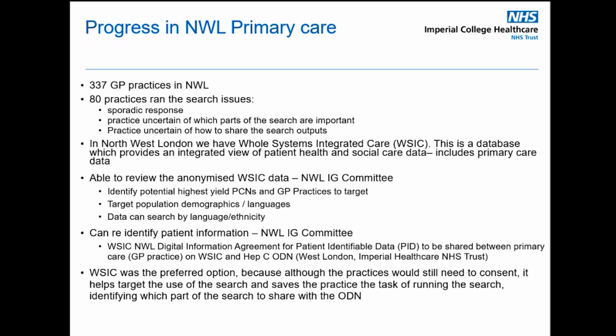Now, what we decided to do in North West London was focus purely on two cohorts. One is those that have ever been positively coded for hepatitis C, and we have no follow-up treatment blood test to see if they've had elimination or not. So those that could be lost to follow-up, or an opportunity to offer them treatment. And the second cohort are those at risk of hepatitis C.